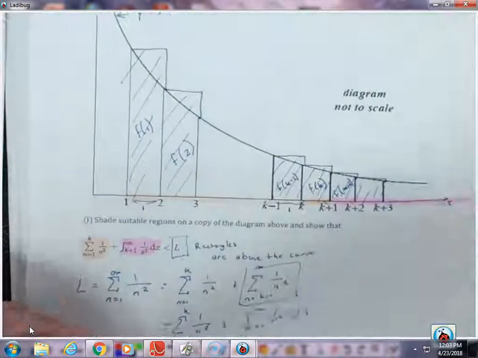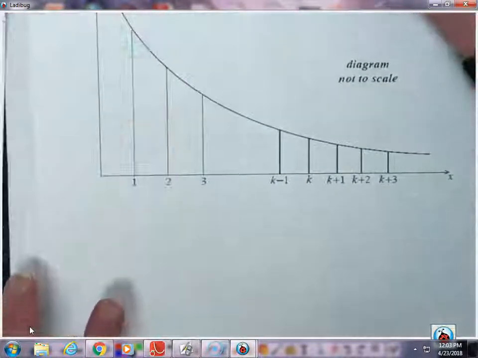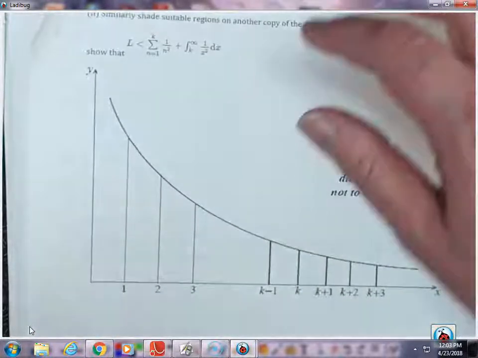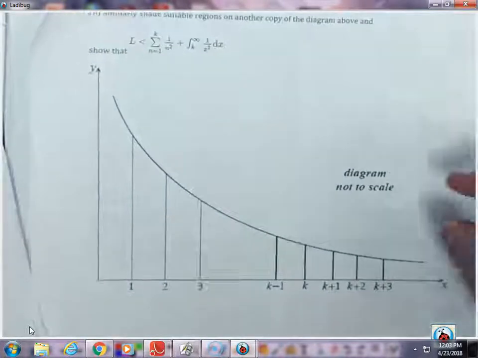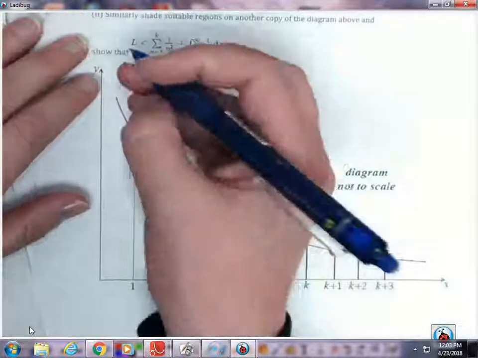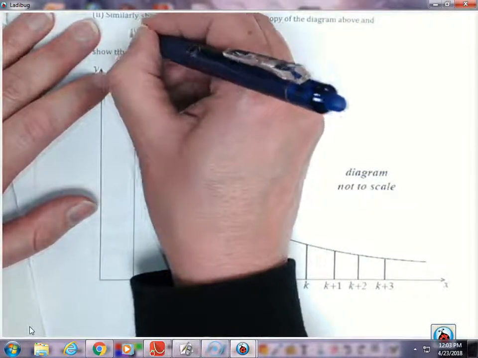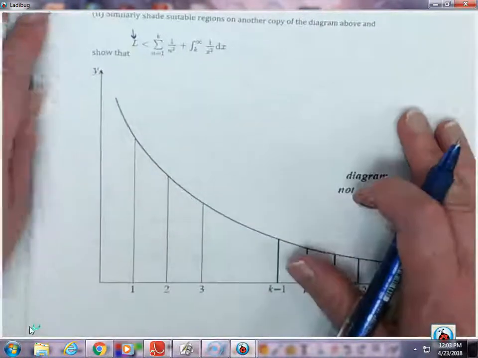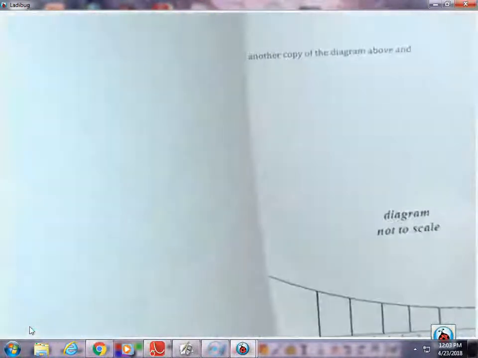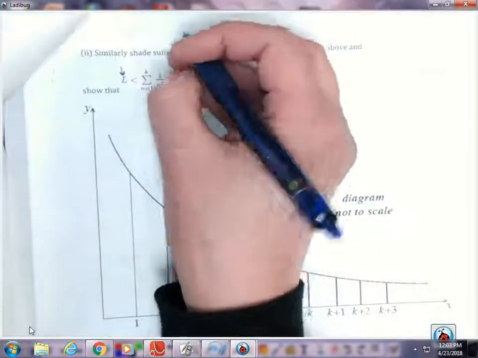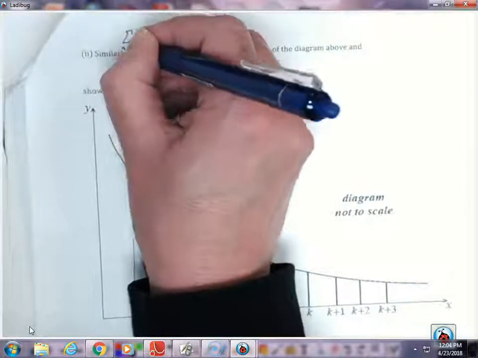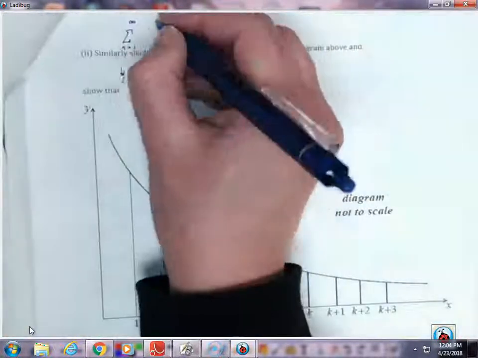Okay, so let's see what they're going to ask us next. Looks like they're doing the same thing, just the other way. So let's see how we can do that one. Again, this is still from the previous page. Let's just go back real quickly. That's still representing the infinite sum, the summation n equals 1 to infinity of 1 over n squared.